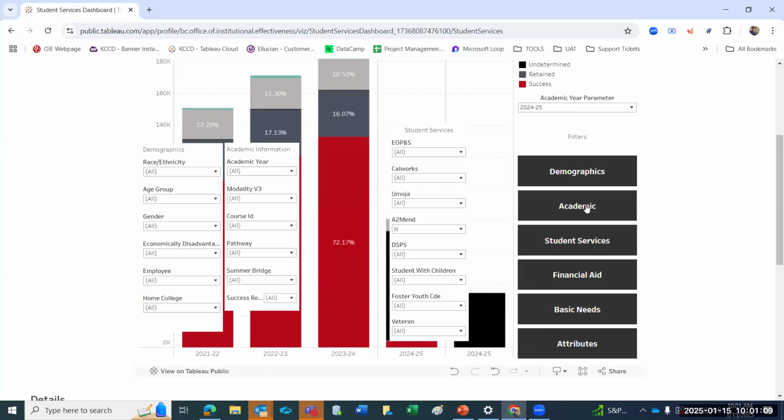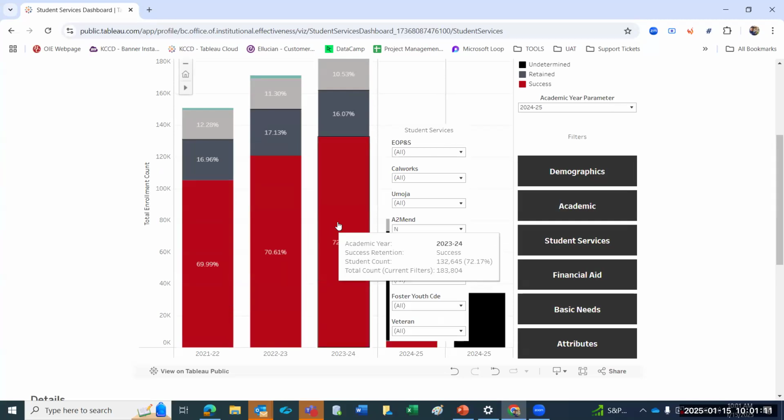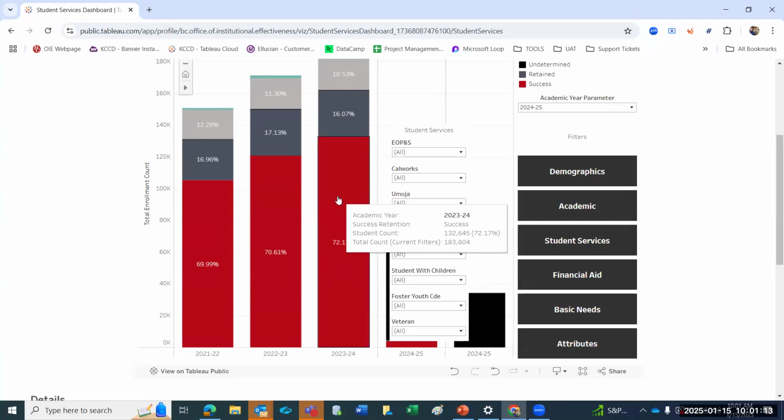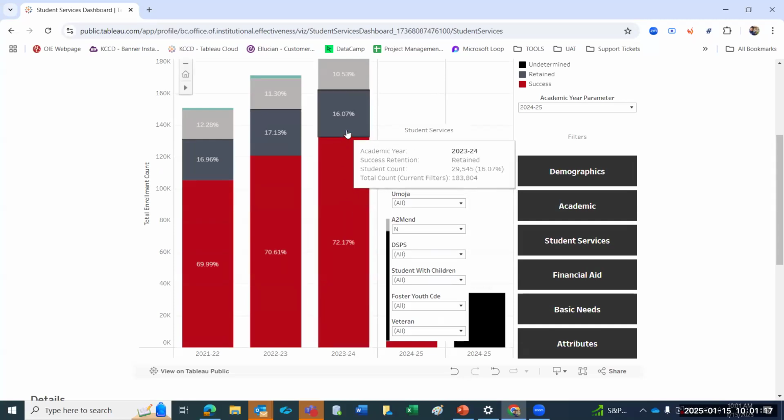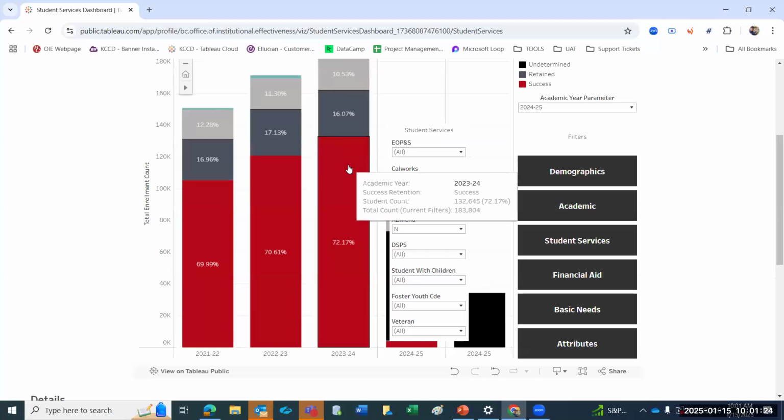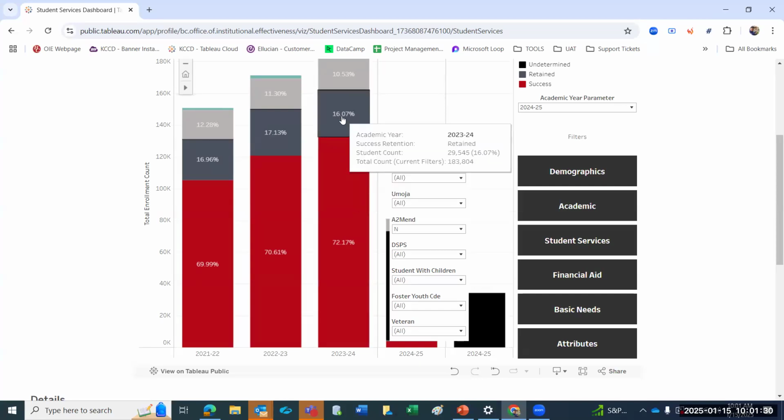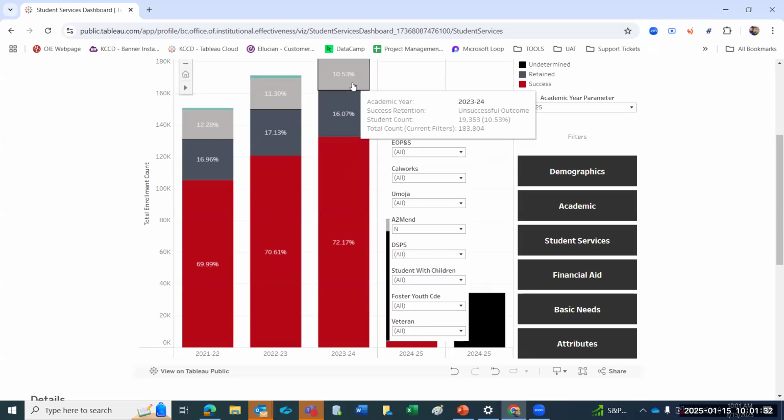Basically, the way that we divvy each of these areas is we have it set by student success. That means that they actually received a C or higher. We have it by retained, which means that they made it to census. We don't blend the two because ultimately success in how we view it is that the student actually passed the class and they're good to go. Retained means that they made it to census. And then an unsuccessful outcome means that they didn't pass the class and ended up with a grade lower than a C.